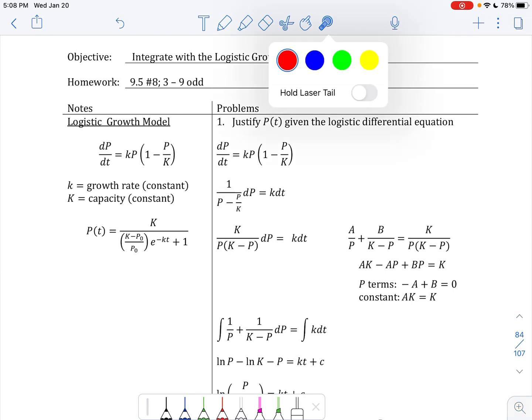So we have our logistic growth model here. Here's what it looks like in terms of the differential, which is dP/dt, the change in population over time, is equal to constant k times P, so it looks similar to the exponential growth model, but with additional parentheses right here where it's 1 minus P over big K. And the big K is the carrying capacity.